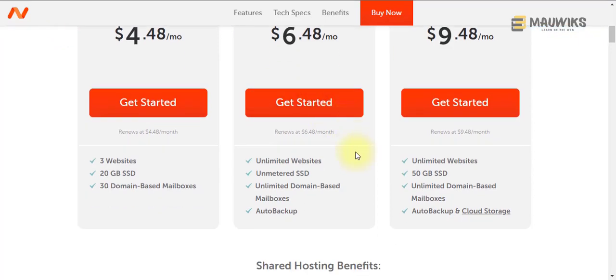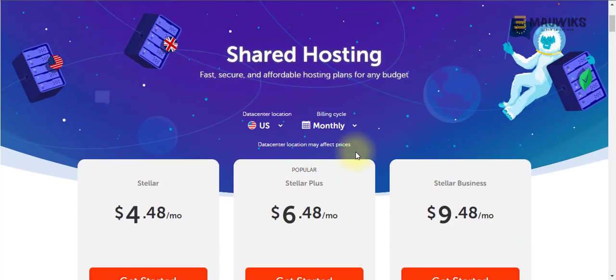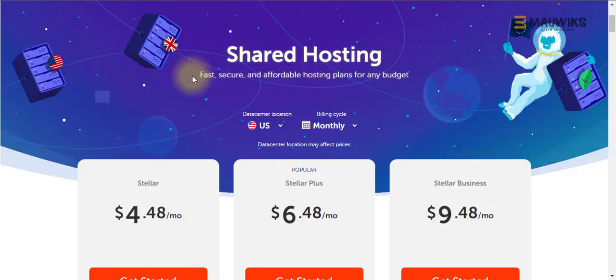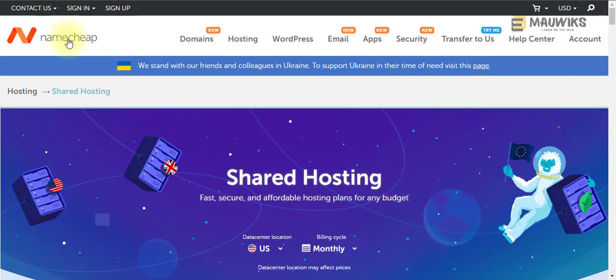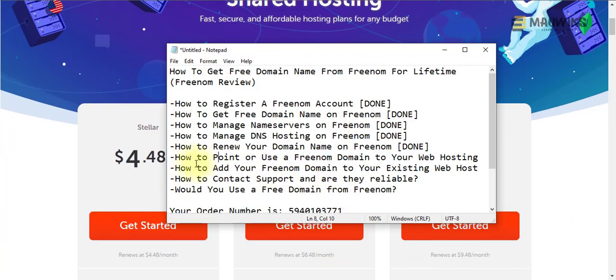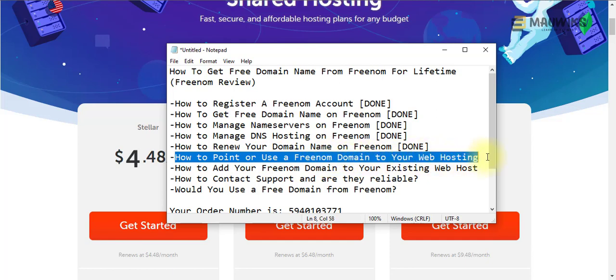But this is just a demonstration how you can register and point your free domain from Freenom, which I will demonstrate to you how you can do that within Namecheap. So of course, the first question, how to point or use your free domain to your web hosting.